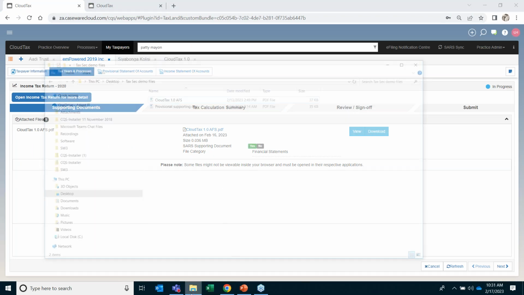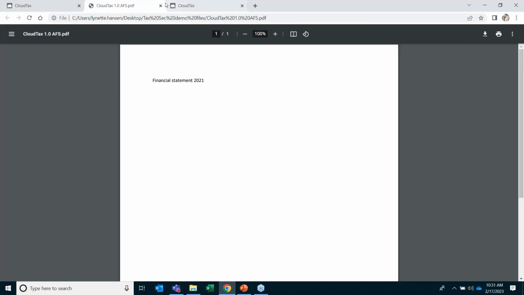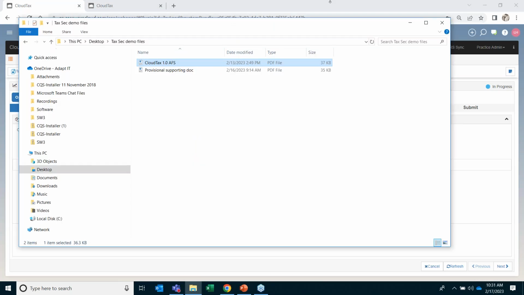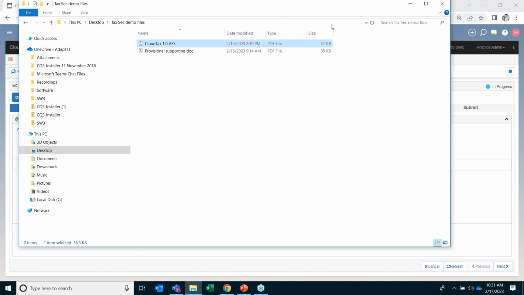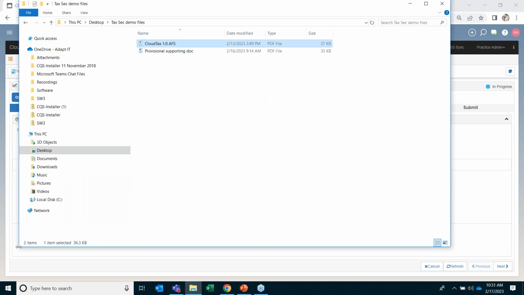If I'm adding a supporting document, you can literally just drag and drop it into your screen. I'll open it, close, make this smaller, and drag and drop.